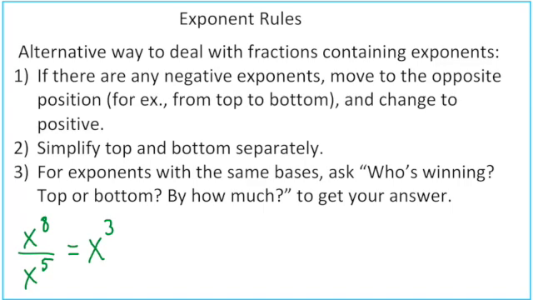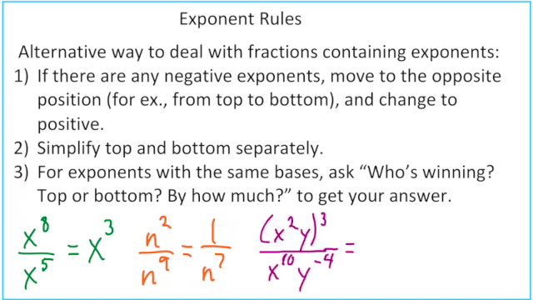So yes, you can subtract, but I find it easier to just ask who's winning, top or bottom, by how much. This is especially true when you have a situation like this, where the bottom is winning. So we got n squared over n to the 9th. Instead of going 2 minus 9 and getting a negative exponent, which you have to simplify anyways, just look at this and ask yourself, who's winning? Oh, the bottom's winning. It's 9 to 2. How much are they winning by? 7. So you get 1 over n to the 7th. When there's nothing left on the top, you have to have that 1 there.